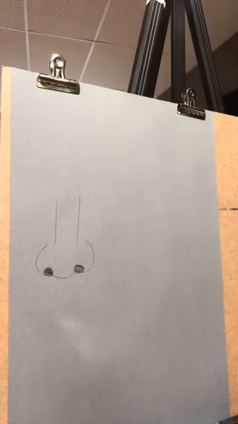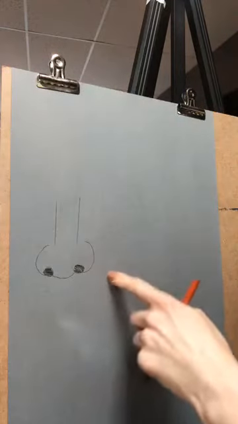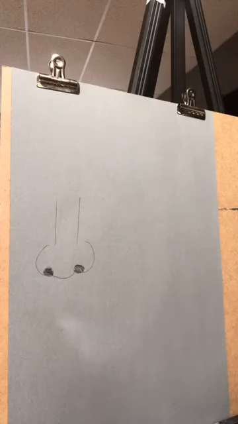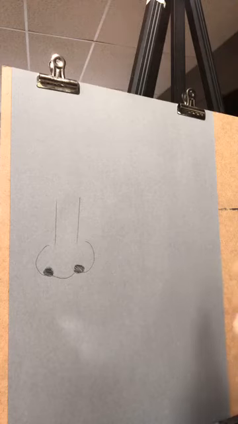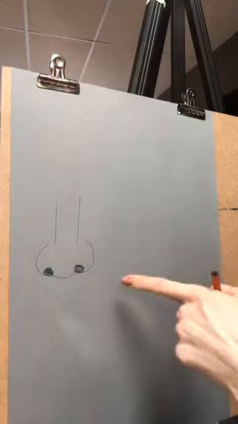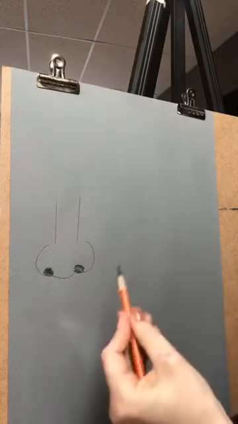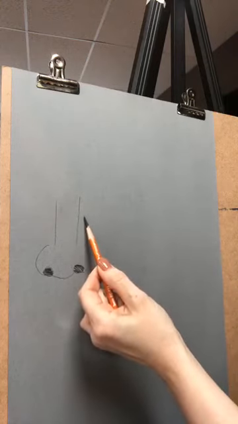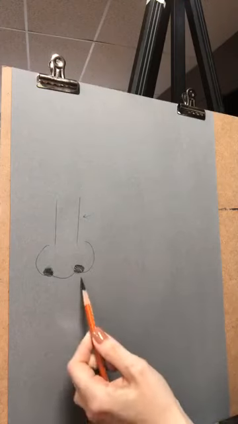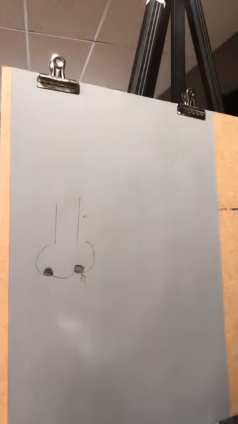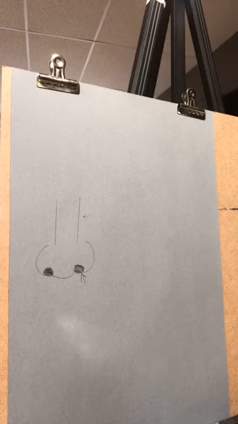So we learn we have these holes for nostrils in the bottom. Even when we move away from what we learn in school and start looking at photo references or people in front of us or paintings, we tend to think in these terms, even though that's not what we're seeing. So I feel like we are always fighting this. We're fighting especially the idea that the sides of the nose have some kind of a boundary, and the idea that the nostrils are holes in the bottom of the nose. So at first, I want to talk about the anatomy and get us away from those two ideas.